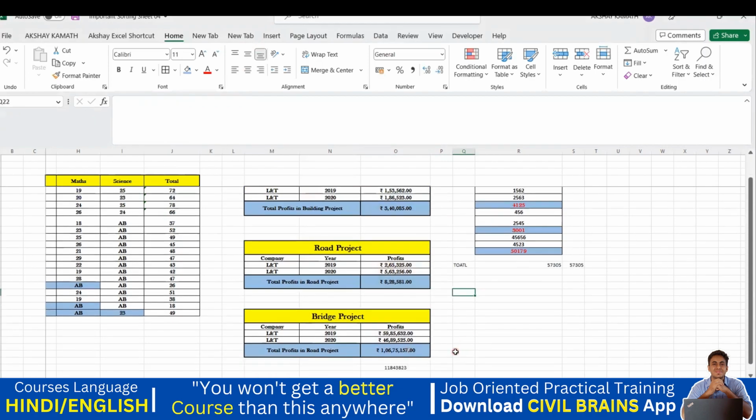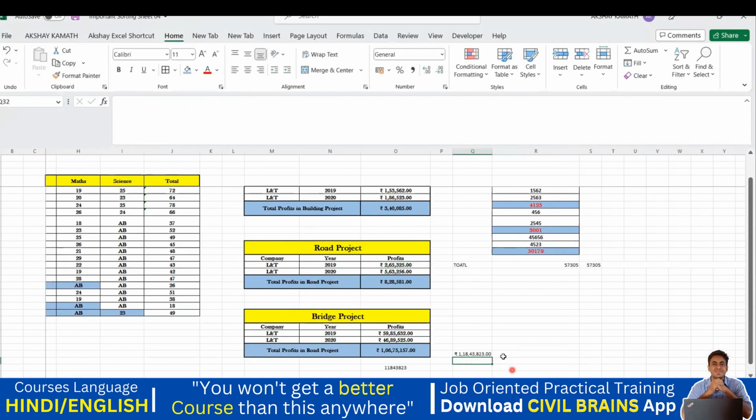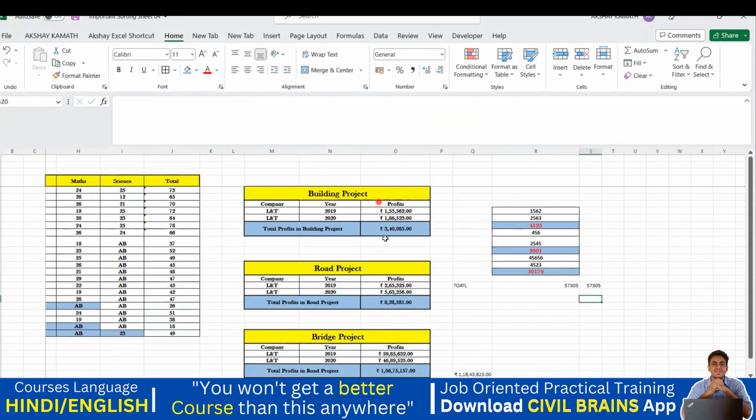Okay. So again, for understanding, I'll select this and this plus this and this plus this and this. So I should get the same answer. You can see 1 crore 18 lakh, same thing I got here also, right? So this is the importance of the aggregate option. So whenever you have huge data where somebody has done and given you a calculation, is telling you, say, I want to find the total. Now let us say, I'll just make it a bit complicated. I'll say control C. I'll just paste it here, control V.